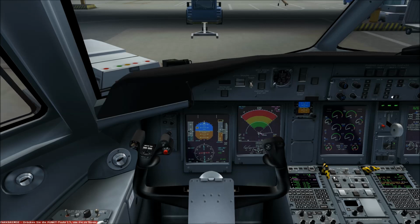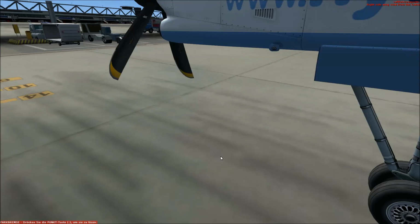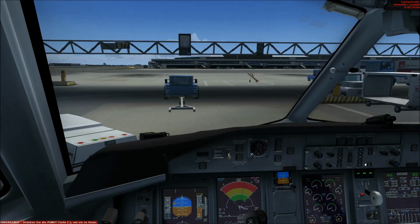So next step would be the engine start flow, but yeah. But before doing this, I would say we do the, maybe wait. Yeah, we do the engine start flow and then the before start checklist. So engine start flow, doors are checked, they are closed. Battery master, main battery, auxiliary, standby.